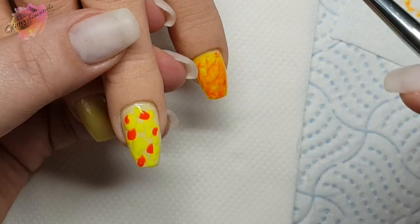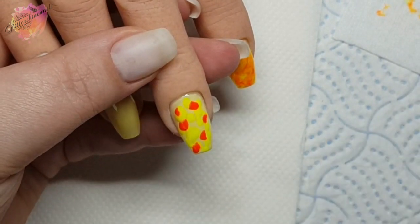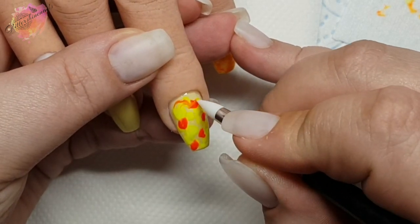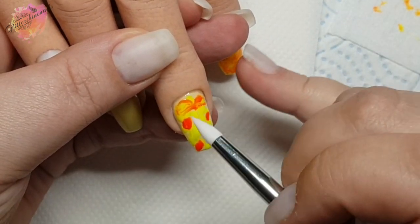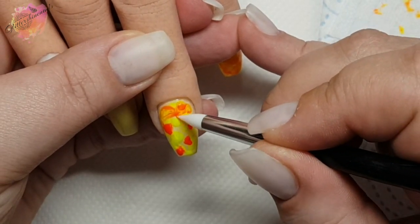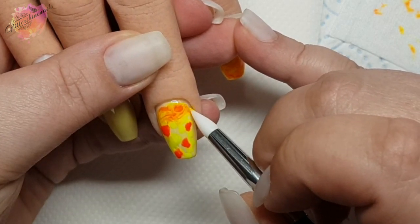So I'll start the same way I did for the first nail: base coat, cure, base colour, cure, and then I'm going to add the small dots of both gel polishes again. I'll then start to swirl the gel polish together, but I'll also add in a sort of tapping or dabbing motion to blend the colours together better. By using the tapping motion it just works really well and I prefer how the colours have all blended together. If I need to add any more colour I will, and I'll make sure that I cover the base layer.